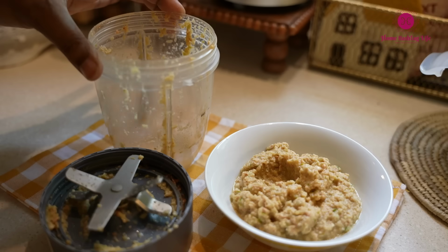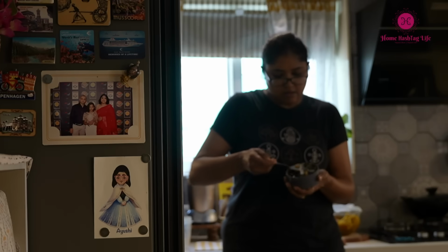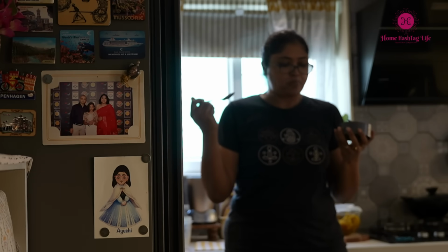It tastes heavenly with garam garam rice.